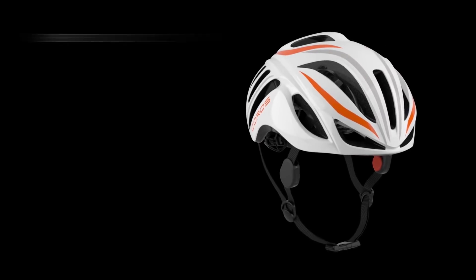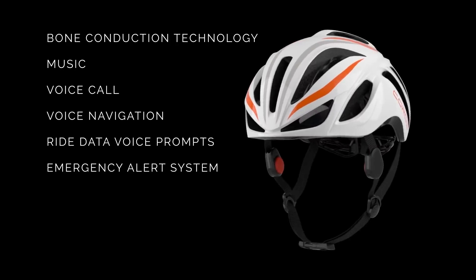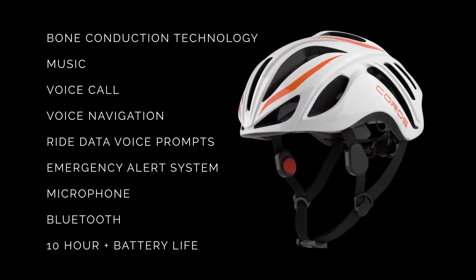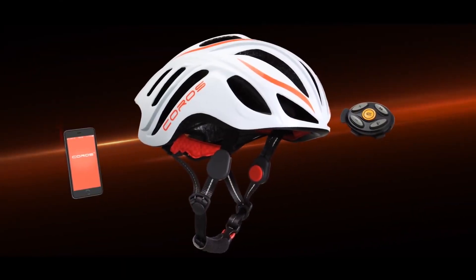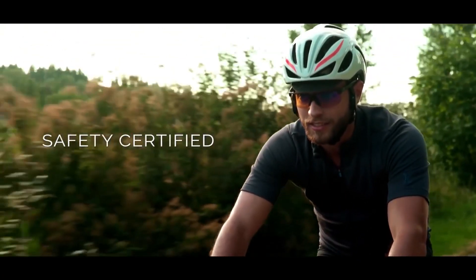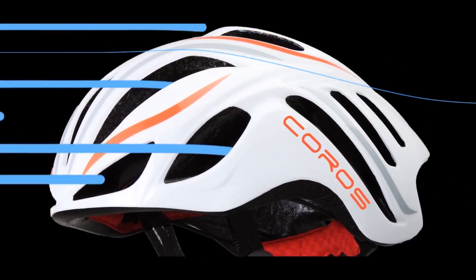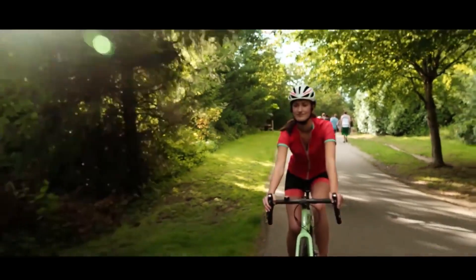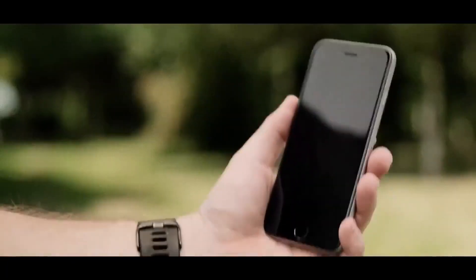Koros Lynx. Bicycle riding is the most common outdoor activity enjoyed by people of all ages. As we ride, we want to stay connected to our friends, to our job, or perhaps listen to music or news. Smart cycling helmet Koros Lynx has a wirelessly integrated bone conduction audio system and a remote control apt for installation on a handlebar. Precision bone conduction audio delivers sound waves directly to eardrums through the bones of our skull. External acoustic duct stays unobstructed, which means you'll always hear a signalling car and other traffic sounds.